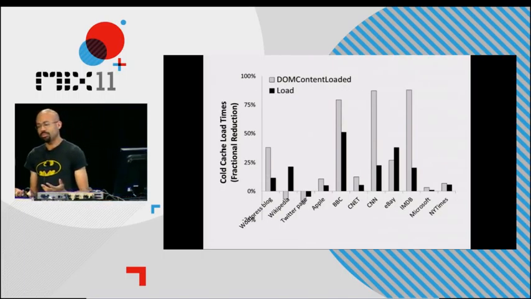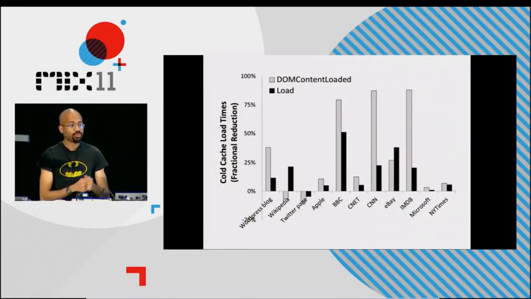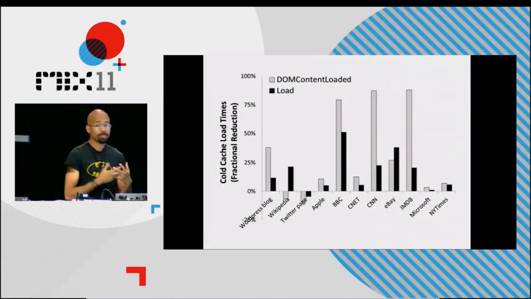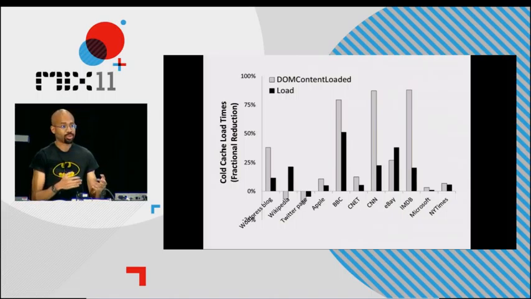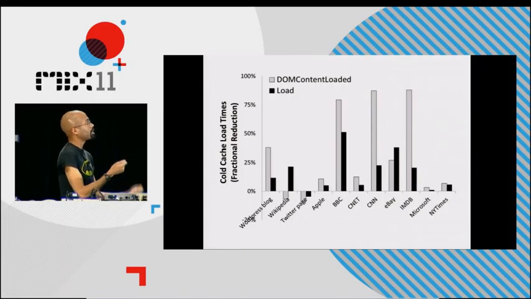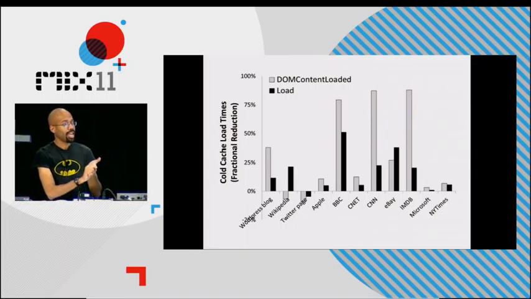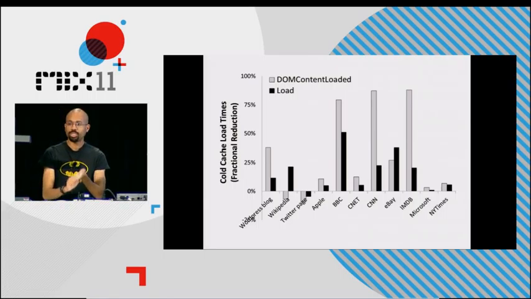Now, the real kicker is, does this result in a decrease in page load time? That's what this graph here is showing. I give two definitions of load time here. The first definition of load time is DOM content loaded, and that's the Firefox nomenclature. What that means is DOM content loaded fires when you have all the page's HTML, CSS, and JavaScript. And that's essentially the earliest time at which a page can be usable, right? Because all the event handlers are there and all the basic layout is done.